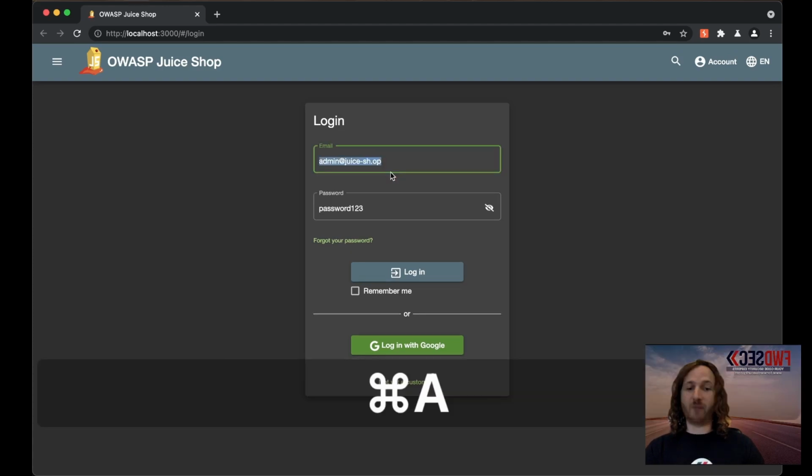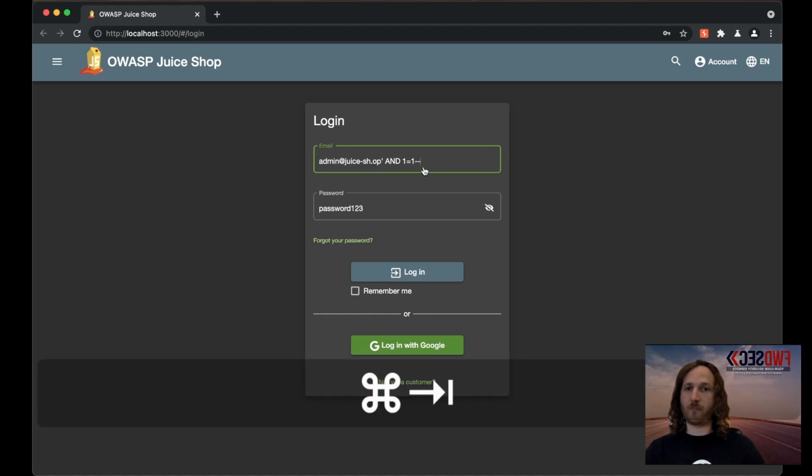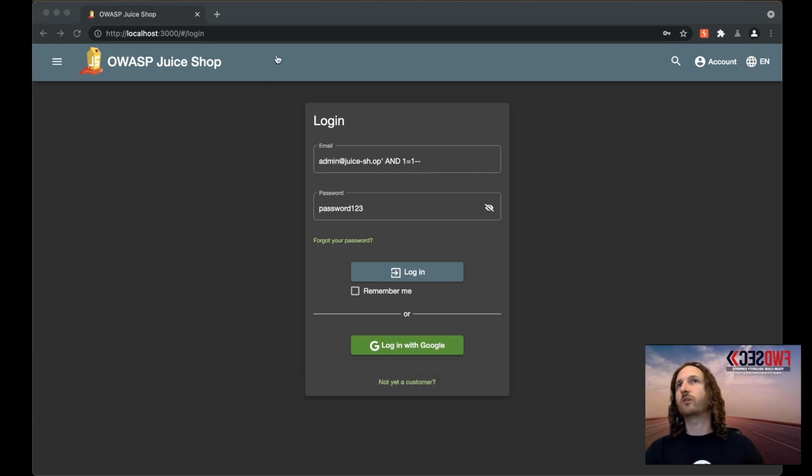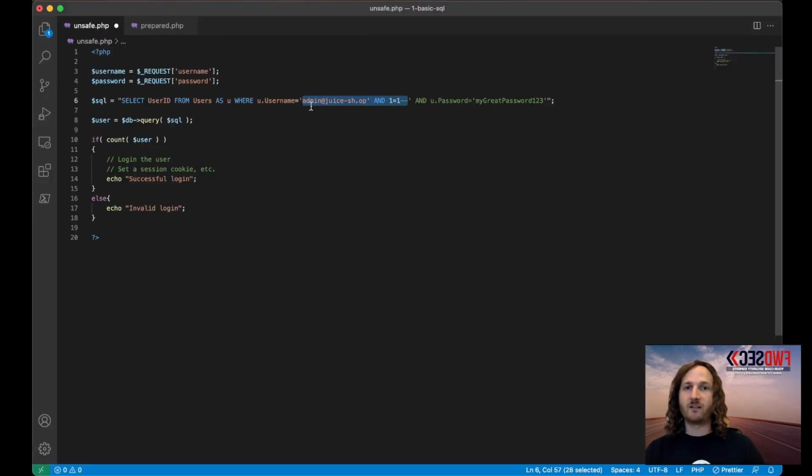Now let's try to use the payload that we've created by taking a look at our SQL. Paste that in. And remember, if we go back to our code window, this will cause the username to be this entire string, which because of this single quote and because of this dash, will add this equation and comment out the rest.